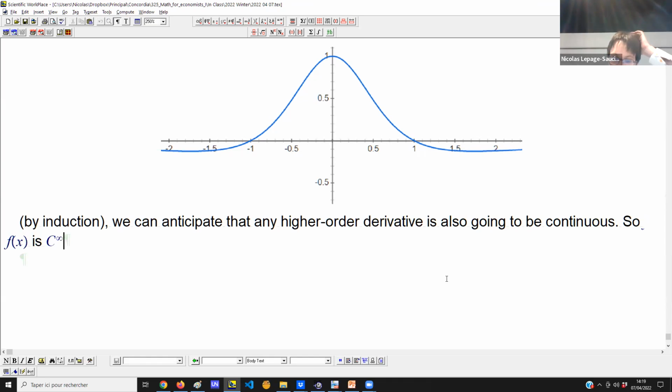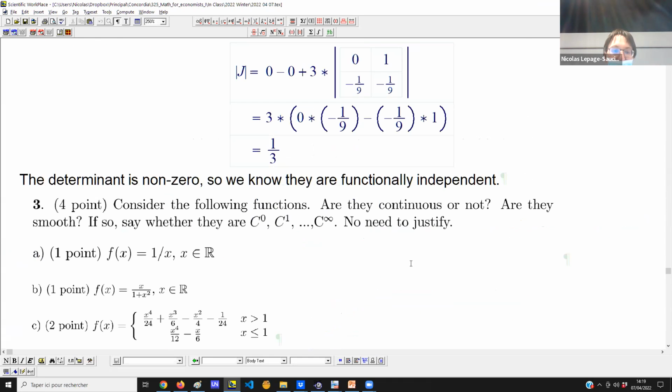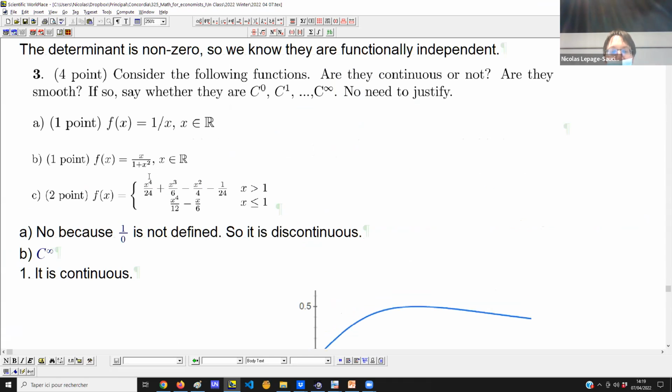And yeah, the very intense thing I did with the third one, I'm going to tell you, is that you have to go until the fourth derivative to find something different. So the function is the same, the first derivative is the same, the second derivative is the same, the third derivative is the same, but the fourth derivative is different. So I think it was C3 smooth, yeah, because the fourth is different.